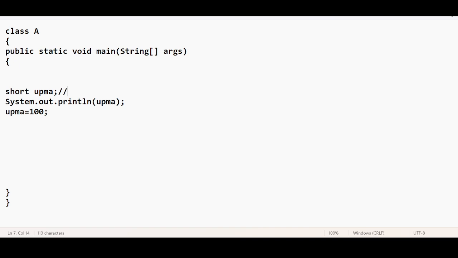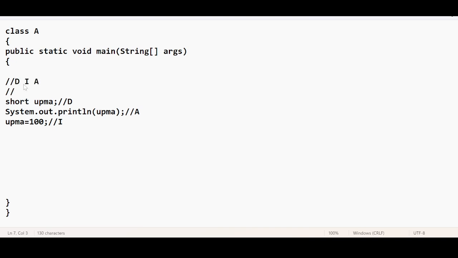Why is it not following? You have done the declaration, but before initializing it, you are trying to access it. Instead of DIA, you are doing DAI. Completely opposite. With respect to local variables, always remember they need to follow the DIA pattern, but you are making your own pattern, which is DAI. Invalid.